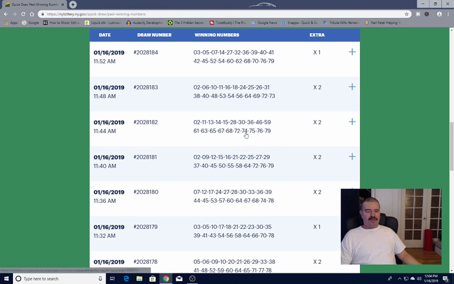Here was the bunch system right here. It came out. Game number 2028182. My bunch system came out right here. You could do it with the low numbers also. I like the high numbers. I noticed they bunch up a bit more. So basically, you could pick two rows that are together, parallel to each other, and bunch them up there.